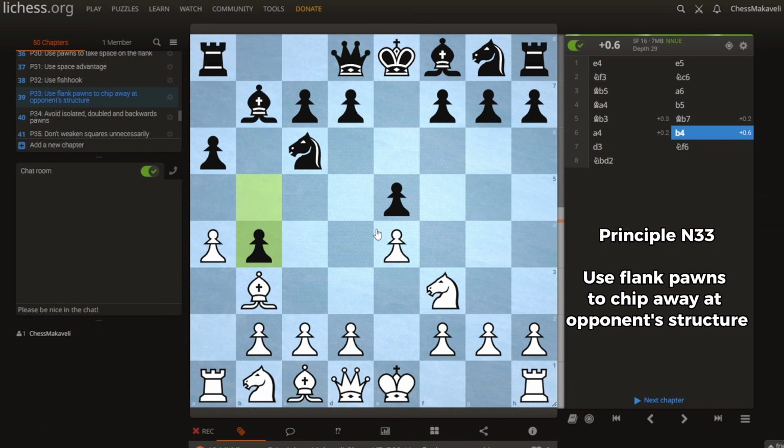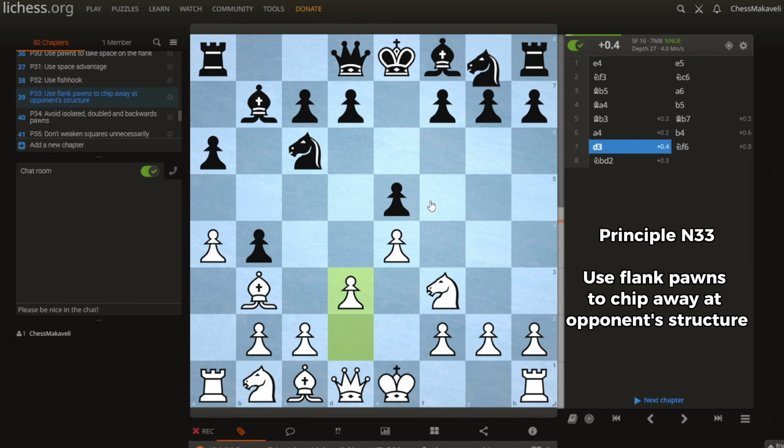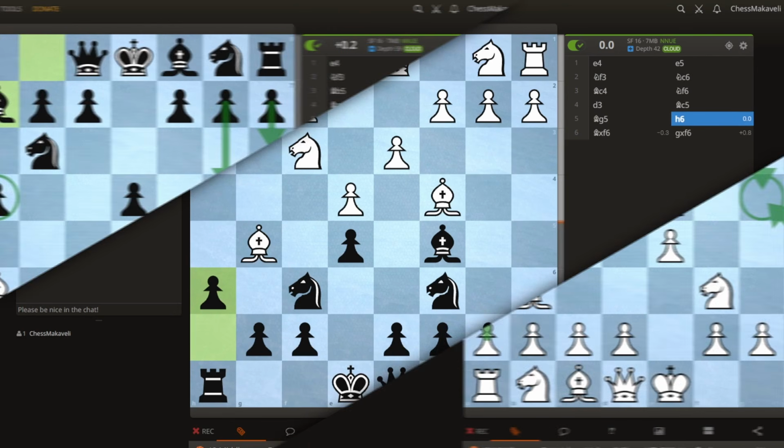Now, if this pawn is pushed forward, what we can do here is get this c4 square. So we can push the pawn to d3, and then we can remaneuver the knight to d2 and then go to c4 to pressure this pawn on e5. If there are pawns on h6 and g5, of course we don't challenge them with a4, we challenge them with h4. So these flank pushes are a fantastic way to challenge these structures.